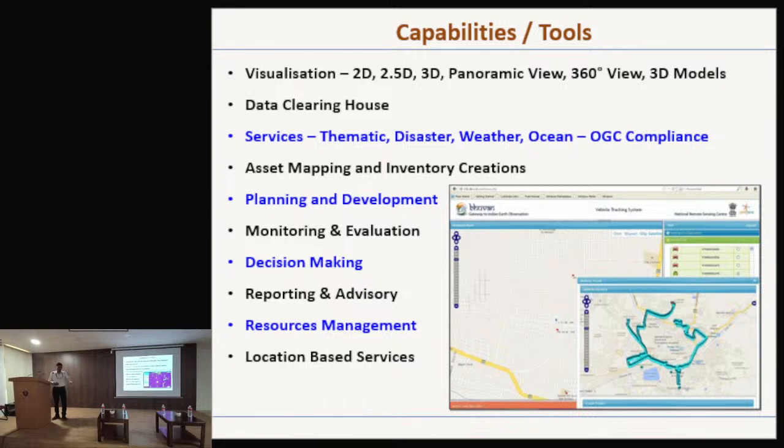So the raw satellite data is used to map a certain activity, then the rule sets, or thumb rules, or model, whatever name you give it, can be added to that. From there the decisions are made, so that it will be easy to take it to effective implementation. That is the way decision making has come into the picture. Then the reporting and advisory.